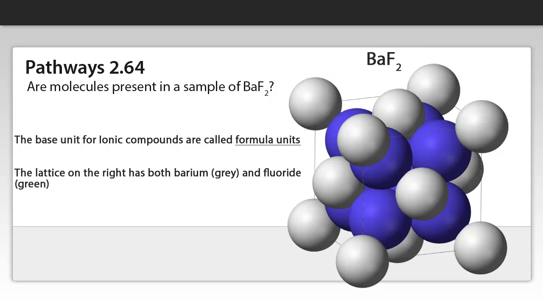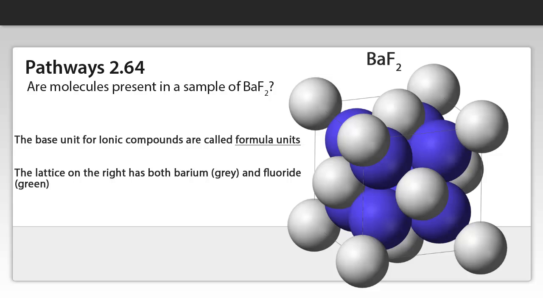Typically speaking, molecules don't really exist in the way that we think about them in terms of covalent bonding, where we have an individual entity of atoms bonded together. Instead, ionic compounds, such as barium fluoride, tend to organize themselves in relatively complicated three-dimensional solid structures that are crystalline in nature. These reflect a very high degree of organization of the ions, and we can see that in the picture here, which represents barium fluoride. The model for this is a lot like balls or spheres of different size or diameter that are packing together to form a three-dimensional lattice.